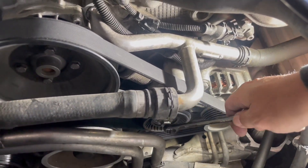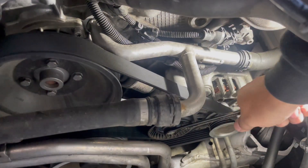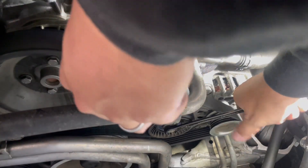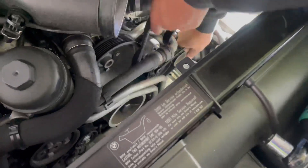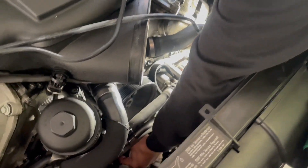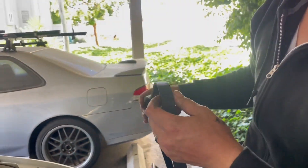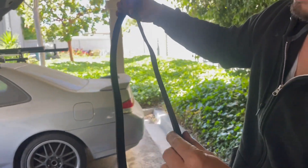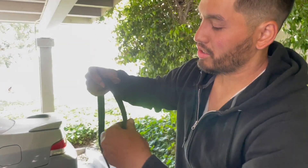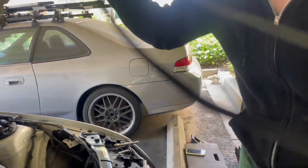On this side we're looking at the tensioner. I'm going to push down on this tensioner — this is a 14 millimeter — push down on it to loosen the tension and then get the belt out. The belt is off the water pump. This is the water pump belt; it has just a couple of flat spots but nothing ripped, so this one would have lasted a good while too.